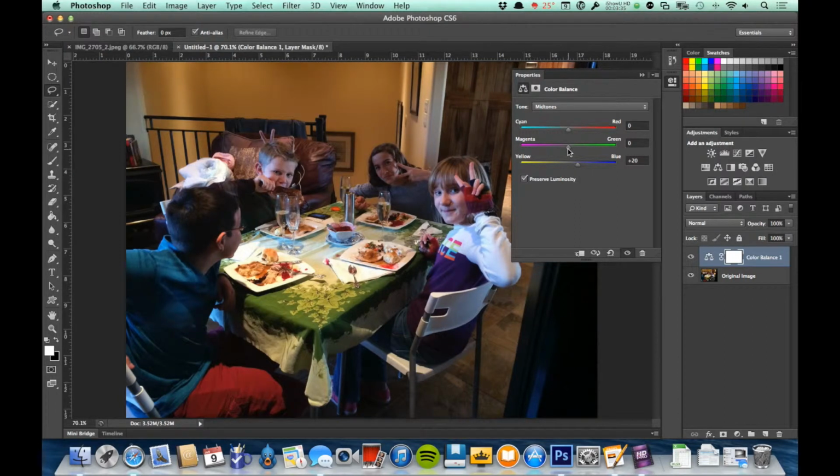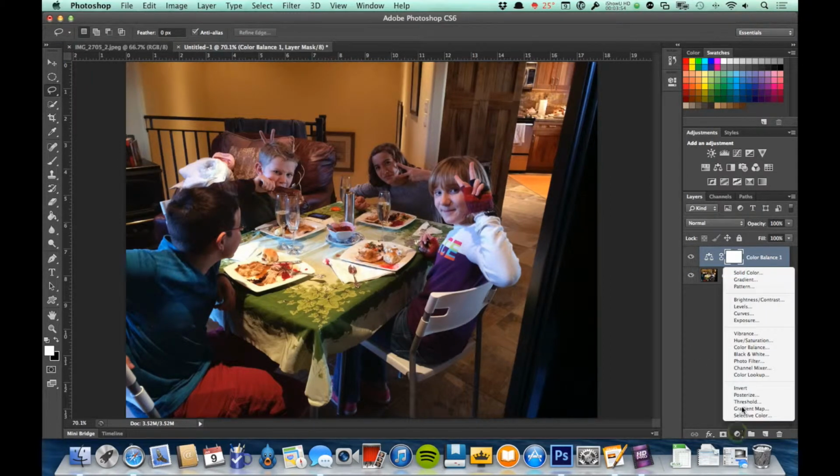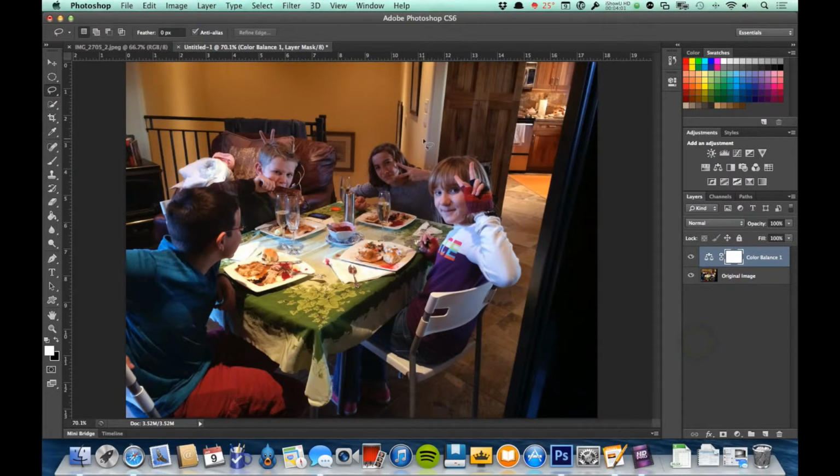So I can use this to make some adjustments to my image without, again, actually causing any issues to the image itself. This is just a layer, so I could hide that layer and I've got my original image, show it, and I have those color adjustments that I made to it. So a whole bunch of different types of adjustment layers that I can add to adjust things like brightness and contrast, hue, saturation, in a way that doesn't affect the original image, but just lays it over it like a layer. Actually, as a layer, I should say.